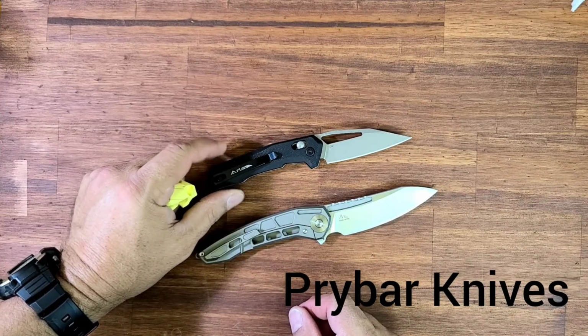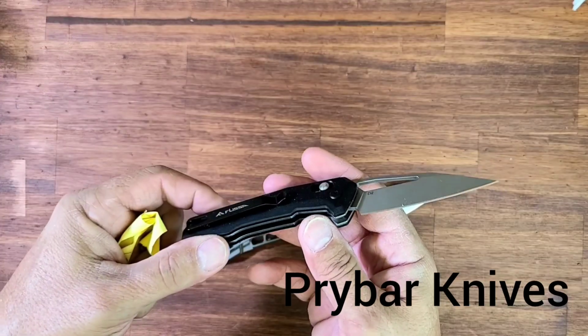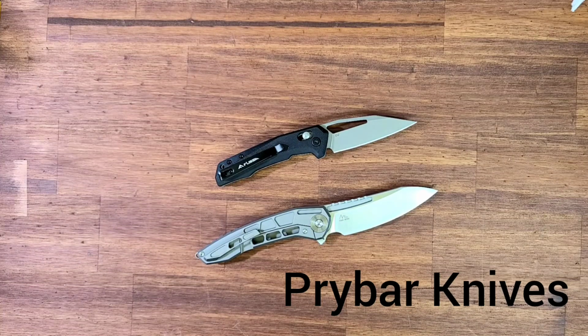I never used the other one too much, the first one I had, because the detent was so light. This one, I plan on making it better. I plan on making it so that I want to use it, you know? So we'll see. Have a nice day.